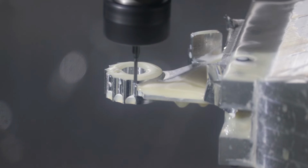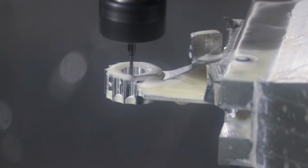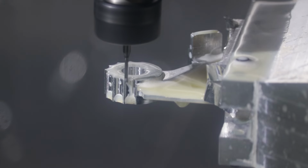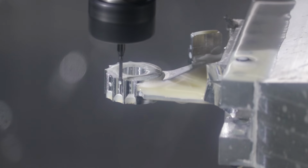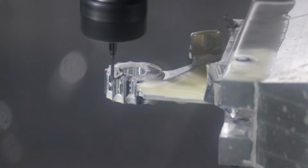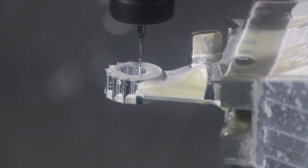We're going to use that, and I'll probably slow things down a little bit, to basically profile our gear teeth. So we're going in and out, and since this is a spindly little end mill, we can't go super fast because it'll just snap off. But basically that end mill is going to machine the entire profile all the way down inside until it... gray dust or mud that's coming out since coolant's in there.